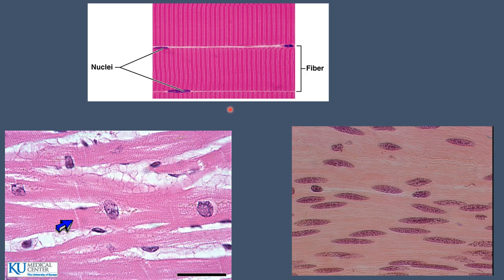How do you tell the difference? Skeletal, the cells tend to run and be aligned very parallel. There's no branching. Cardiac muscle, you have all of this branching that you see here. So that branching pattern tells me this is cardiac muscle. So that's one clue. The other clue is, see these little, they look like little white lines that are perpendicular here throughout. And as you can see on this blue arrow that is marked, those are the intercalated discs. That is present only in cardiac muscle.